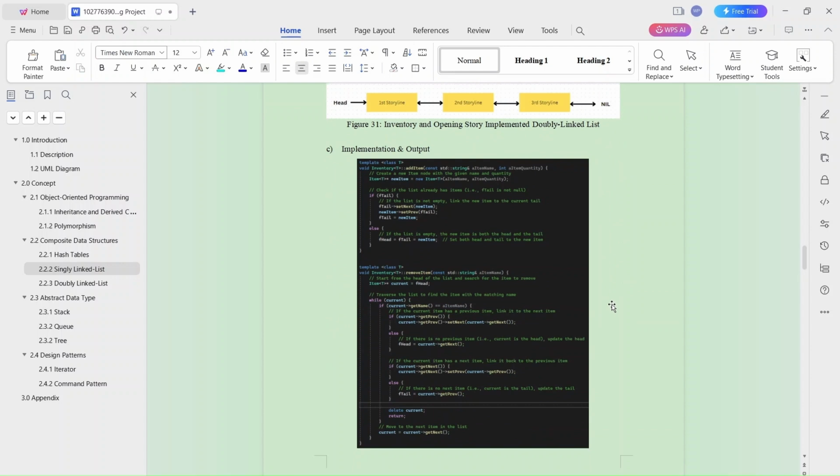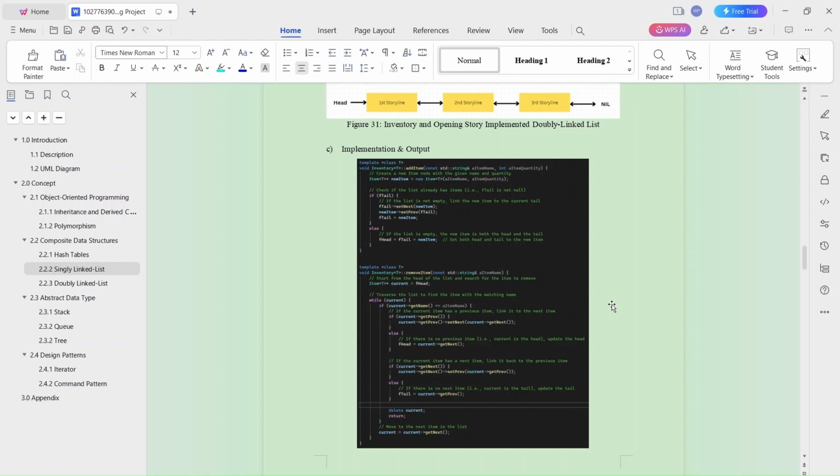This provided code defines the functions for managing an inventory class that operates as a doubly linked list of item objects. The add item function adds a new item as a node at the end of the list, updating pointers accordingly, making the new item either the head and tail if the list was empty, or linking it to the existing tail otherwise.